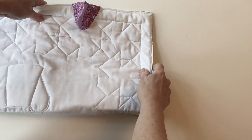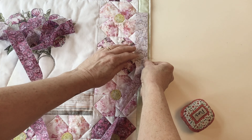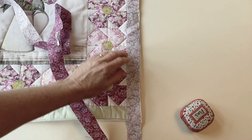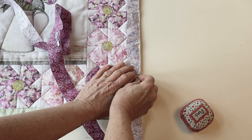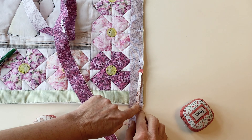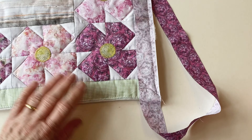Take your finished hanging and fold it in half on the right side edge to find the centre — it's best to start in the centre of one of the edges, usually on the side. Take your joined binding strip and place it right sides together along the edge about three inches from that central pin. Pin it into place all the way down that side edge, making sure the raw edge of the binding strip matches the raw edge of the quilted top. Measure and mark a quarter of an inch up from the bottom of the quilted hanging onto the binding strip — this creates neat mitered corners. Pin into place. Sew from that pin all the way down to the bottom and then stitch a diagonal seam from that quarter-inch mark into the corner.